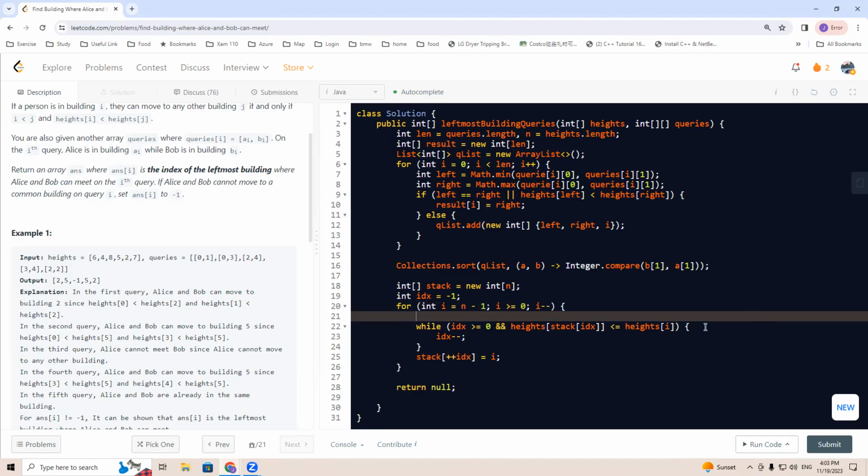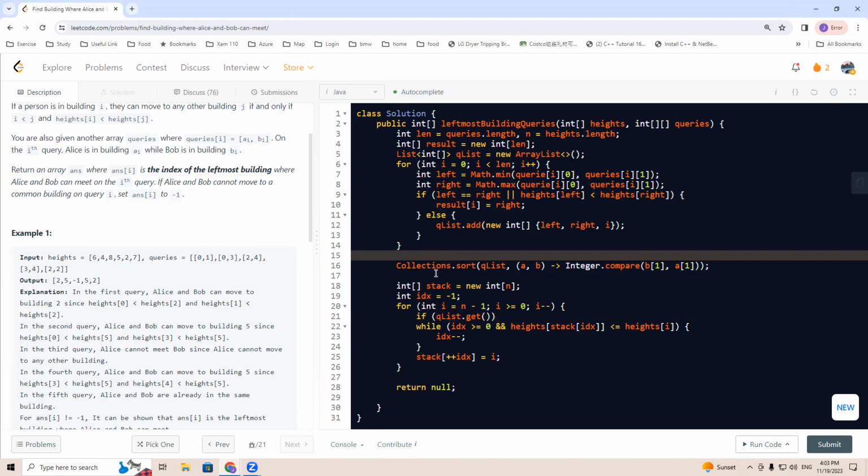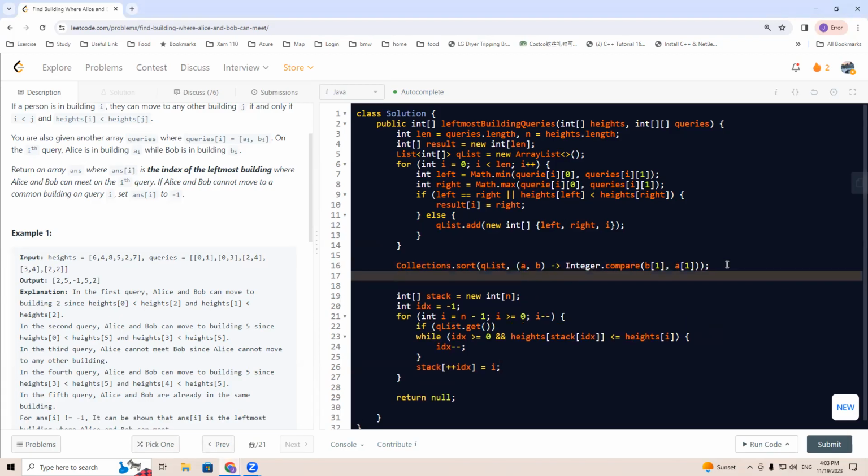So we'll say if the query list, right, so we know this query, let's also have an index called QID at the beginning equals 0, okay?